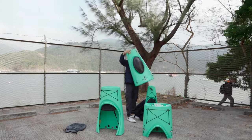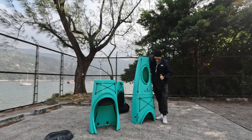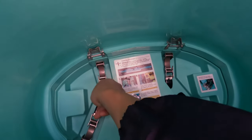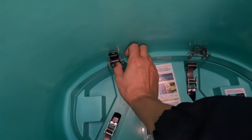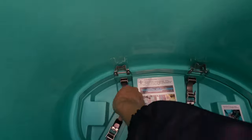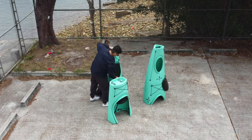Piece number three goes up in here like this — you'll see it fits perfectly. The clamps are actually inside the kayak so you have to reach in to clamp it. All you need to do is latch it onto the piece and press it down. When you want to release it, press this piece down and then release. You do it for all four sides — the clamping is really easy, you don't need to put extra force on it, it just clamps itself on.